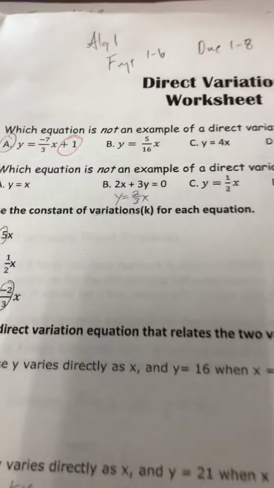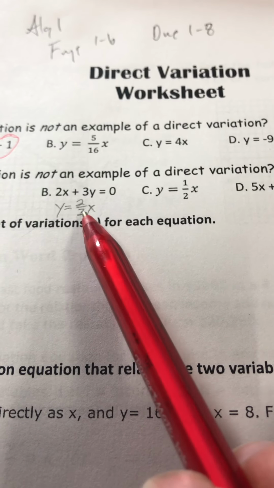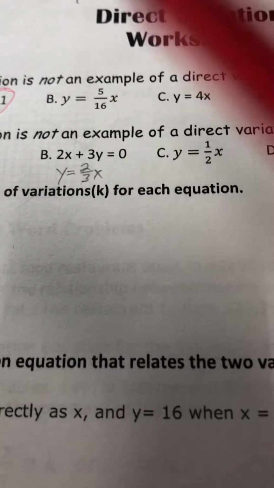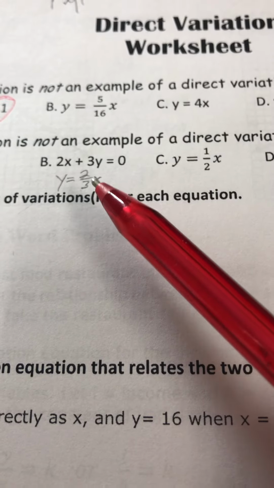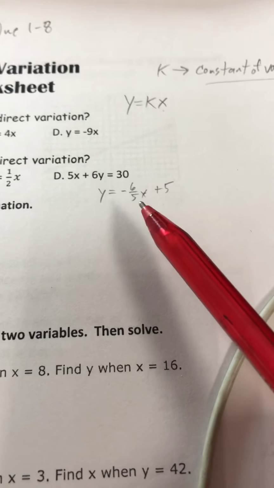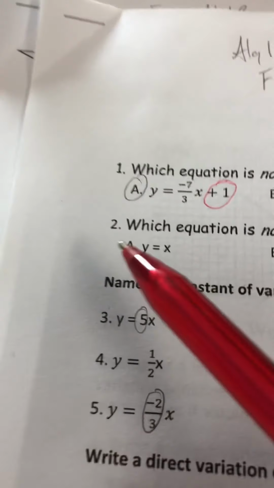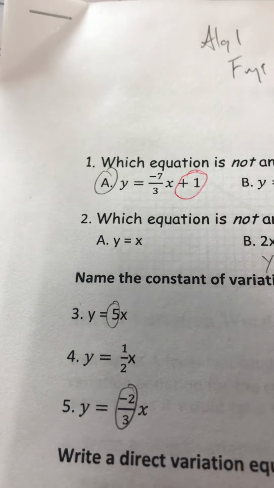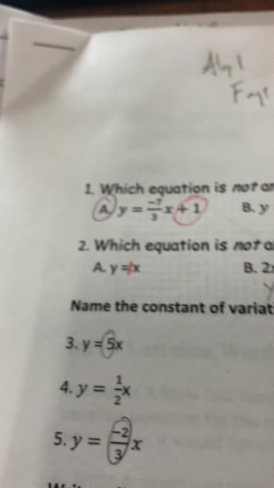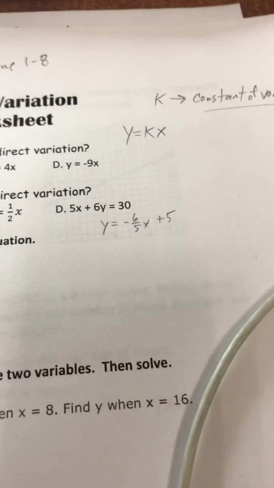Try number 2. By the way, when you get y by itself on one side, you sometimes have to do that to see if it has a direct variation or not. It ends up looking like this, which is a direct variation. This one ends up looking like this. Notice it has a plus something. Notice this first one doesn't have anything in front of the x, but remember, when there's nothing in front of the x, you still have 1x, so there actually is a 1 there. Hopefully that helps with number 2.